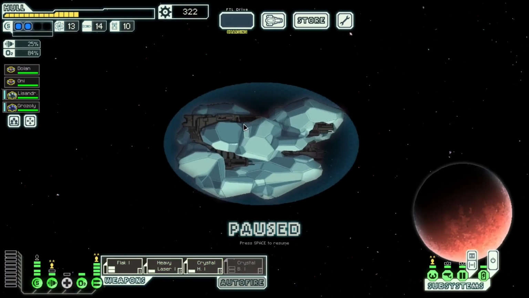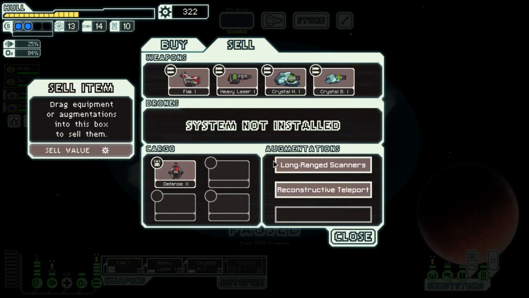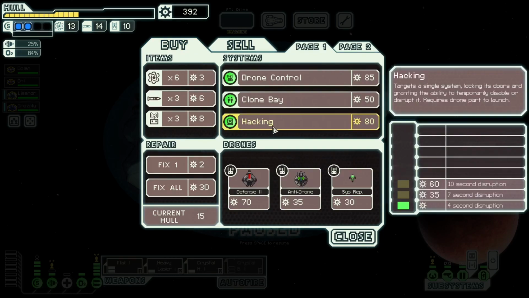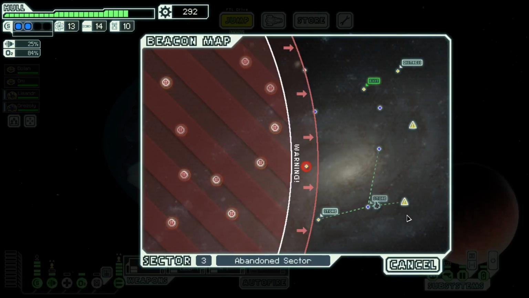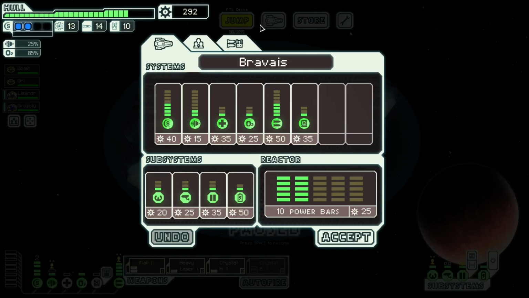So we have 400 scrap pretty much to spend here. So we're very definitely getting hacking. Sell recon teleport, sell defensive drone 2, I can't talk. Get hacking, gonna repair, loads, and now, does that connect? Okay it does, so we're gonna have to jump back to here and then to there.